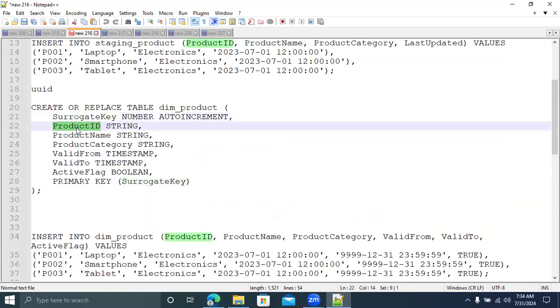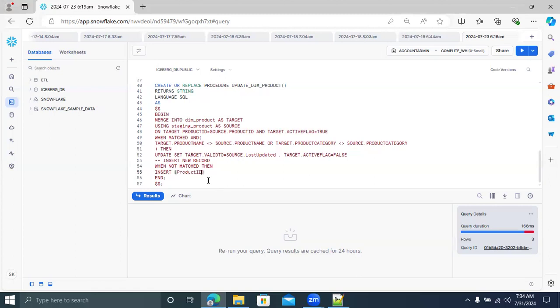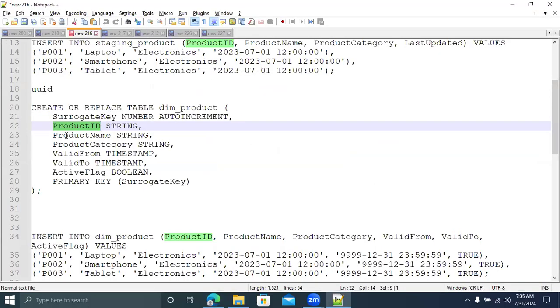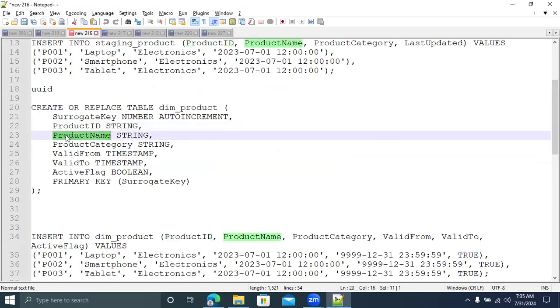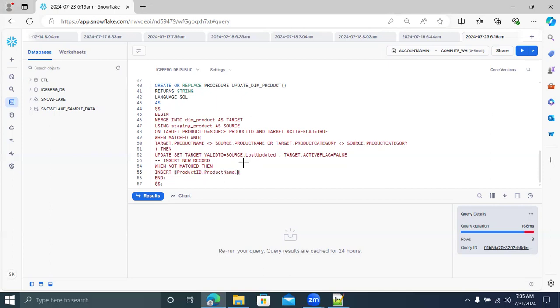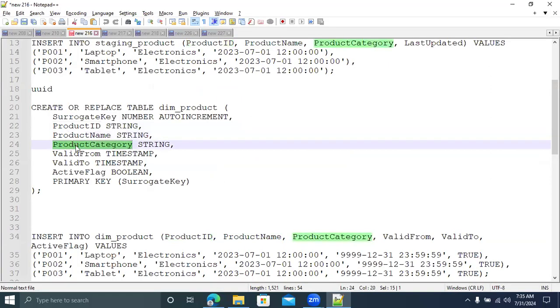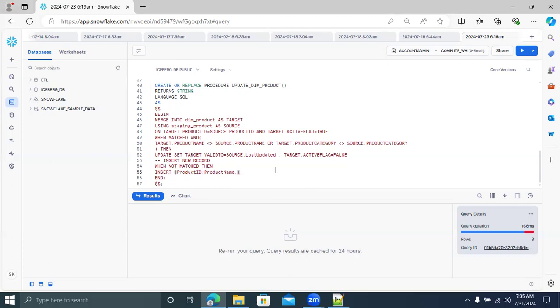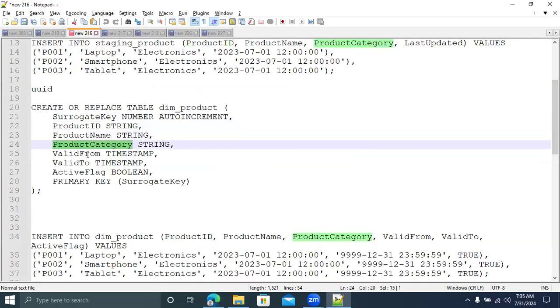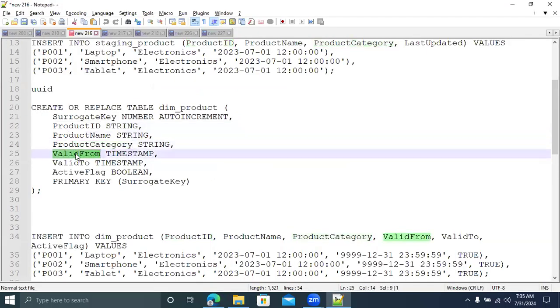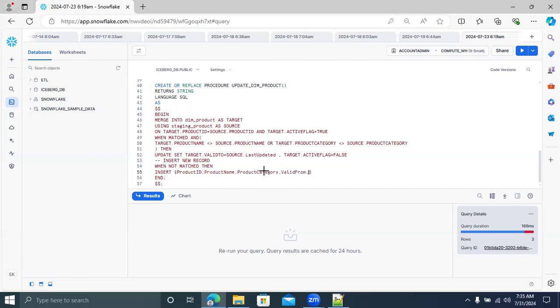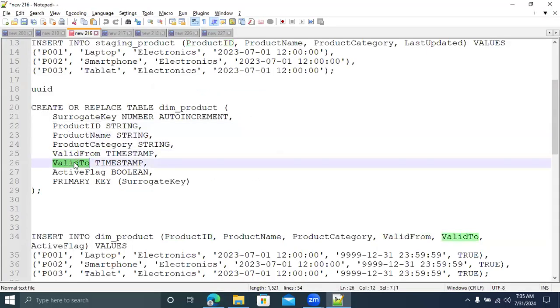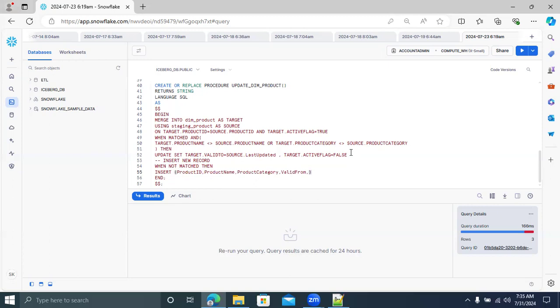Just use product ID, product name, product category, valid from, valid to, and active flag.